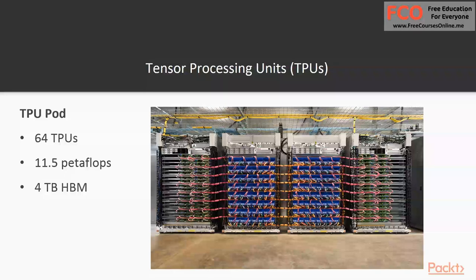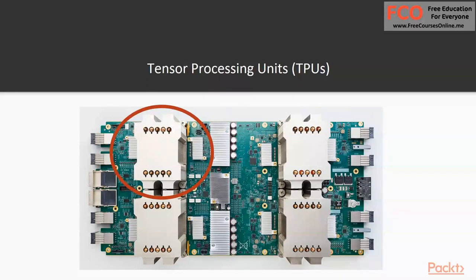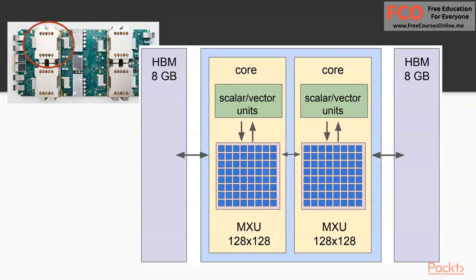Let's peek inside the TPU just like we did with the CPU and GPU. Zooming into one of the four chips on the tensor processing unit — this diagram comes from a talk by Jeff Dean, one of the leaders of this project. The main components are high bandwidth memory on either side, and the MXU — Matrix Multiplication Unit — specifically designed for matrix multiplications, which is the main operation occurring in neural networks. There are also scalar and vector units being passed between the two cores, handling the main computations when processing neural networks. What makes the TPU stand out is how the matrix multiplication unit handles and passes data to perform these matrix multiplication operations.